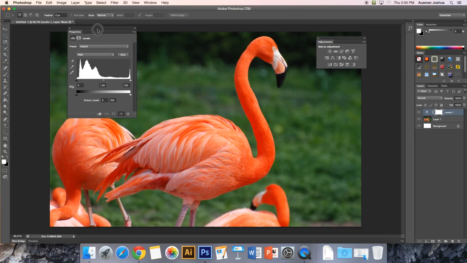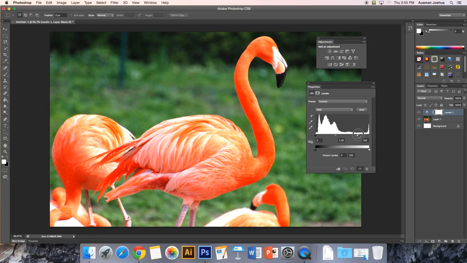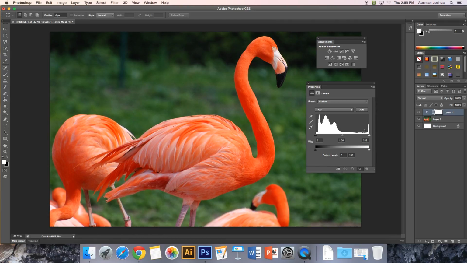Next one is the levels. And levels will do all that brightness contrast did and more. And so I have my brightness here. That's the little white triangle down here at the bottom. I can take that and move it in and brighten up my picture. So this is a graph of the lights and darks in your picture. So if you're looking at the screen, I've got some whites, not a ton of blacks, a lot of dark grays, and not much between the middle gray and white.